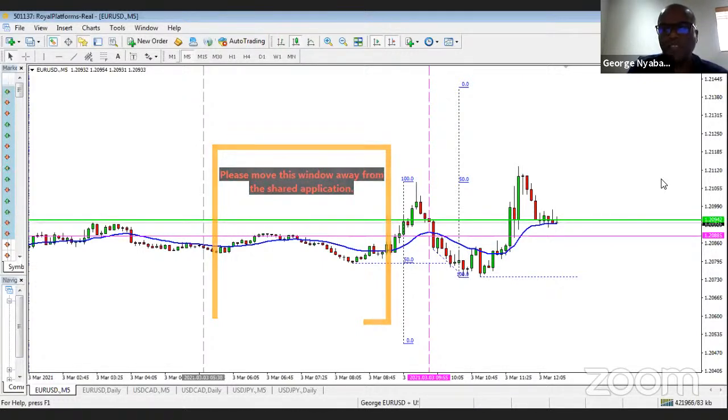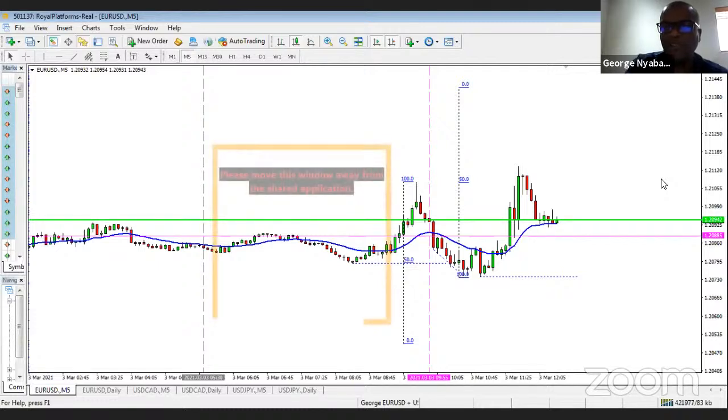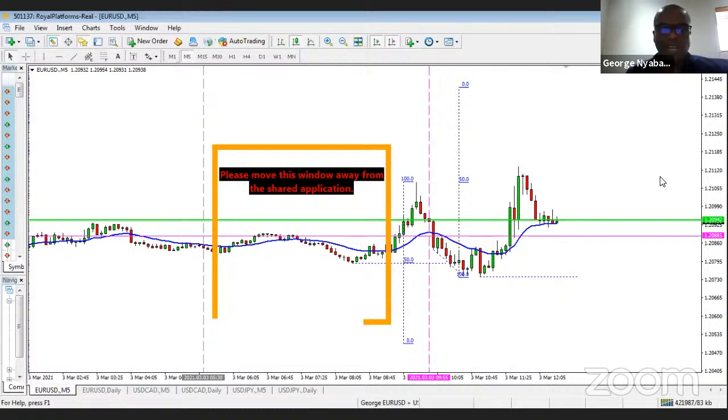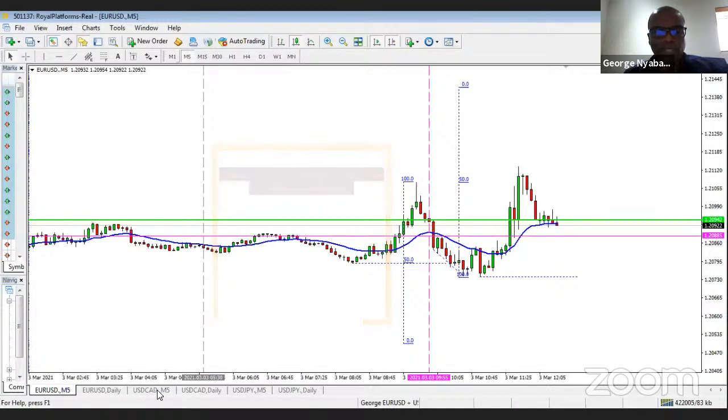As it is now, if you look at the European session, we are currently almost in the middle of the trading range. The open of the day is in the middle of the day. So it's pretty significant at the moment. We're above it, but we're below it. So we're going to have to wait and see how the market unfolds from there. So that's what we're looking at on the euro. I will come back to talk about measured moves and what else I see when we talk about that.